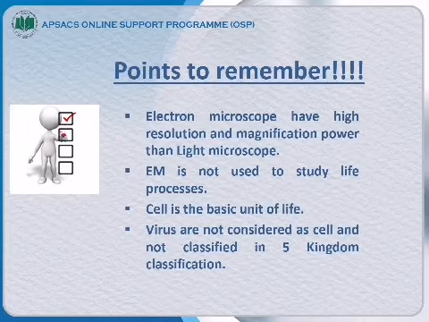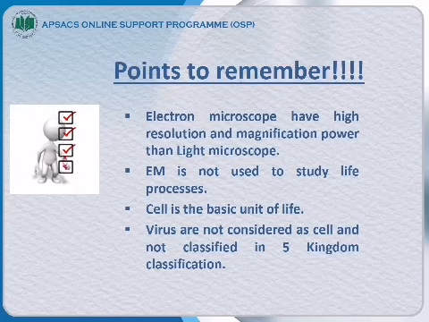So this is the whole summary of today's topic: electron microscopes have higher resolving and magnification power than light microscopes. Electron microscopes are not used to study life processes. Cell is the basic unit of life. Viruses are not considered cells, and that's why they are not classified in the five kingdom classification.